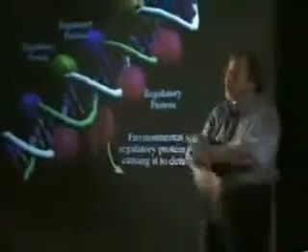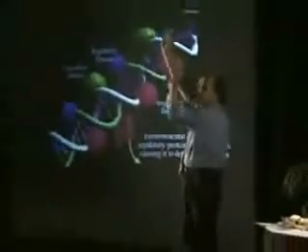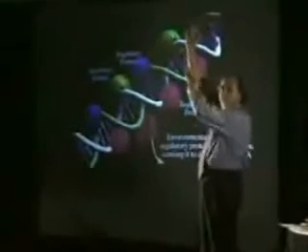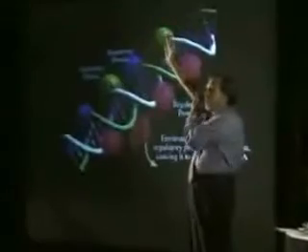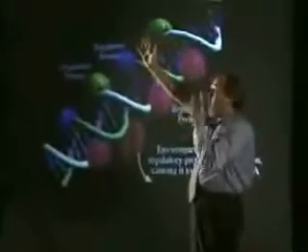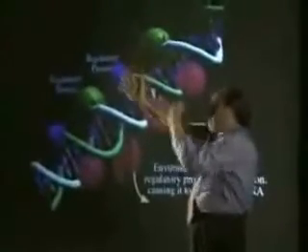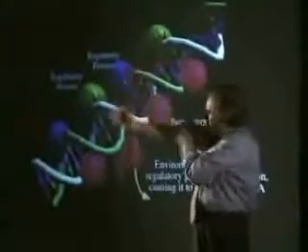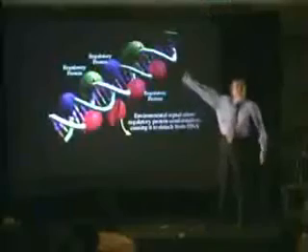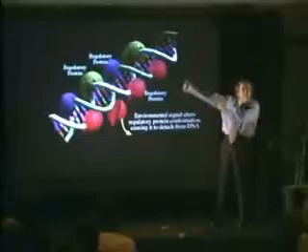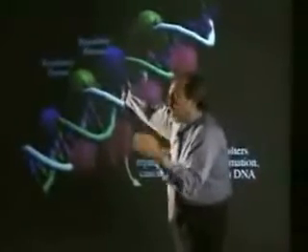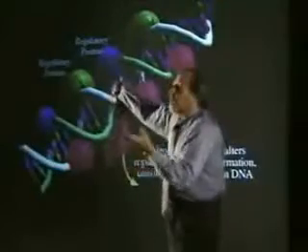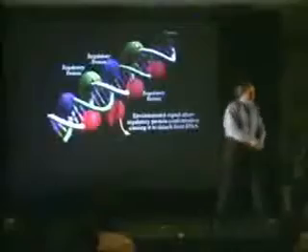So let me give you an example of what I mean by that. Imagine my bare arm is a gene. Let's say it's a gene for blue eyes. And I say, okay, can you read the gene for blue eyes, yes or no? Yes. Okay, but all of a sudden, well, what does the DNA look like when I put it back in the nucleus? Put the sleeve of protein on it. Can you read the gene for blue eyes, yes or no? If you want to read the gene for blue eyes, what do you have to do? Take the sleeve off. Well, the sleeve is protein. How does a sleeve come off?